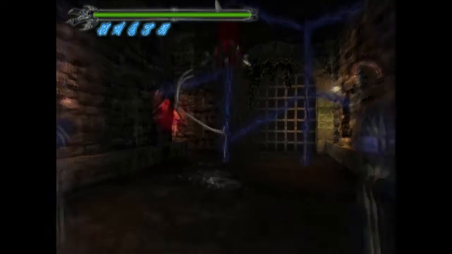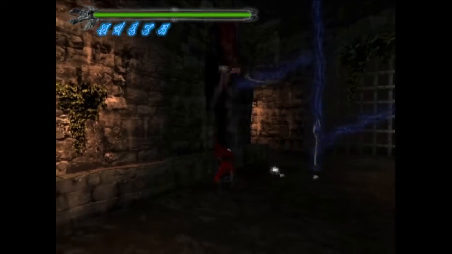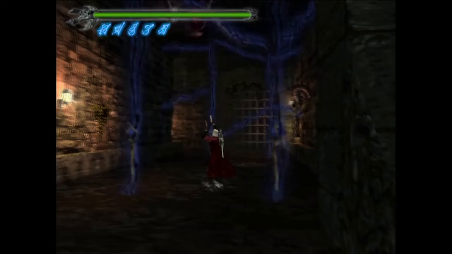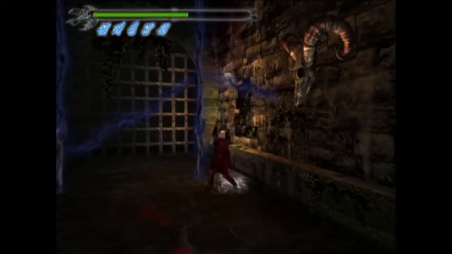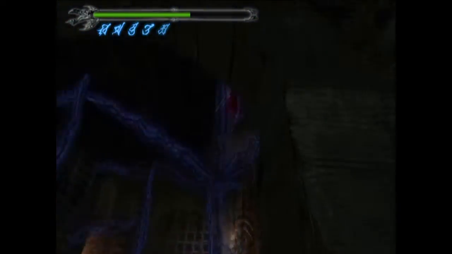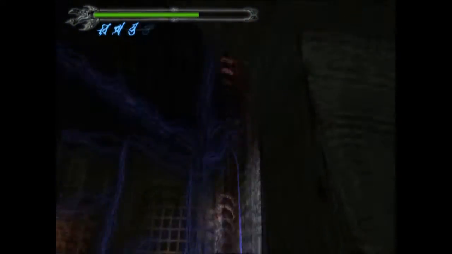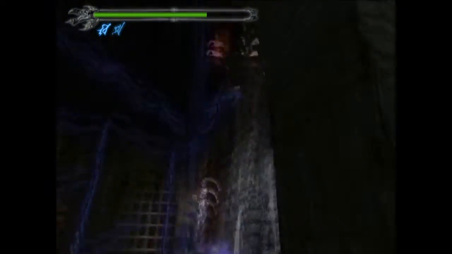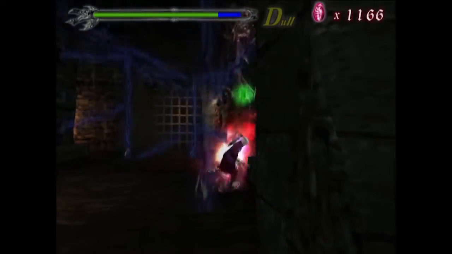There's also a bit of a sound cue if you can listen to this. Listen for the sound that comes right before he strikes. So if you're no good with visual cues, audio works too. Oh, come on. There we go.